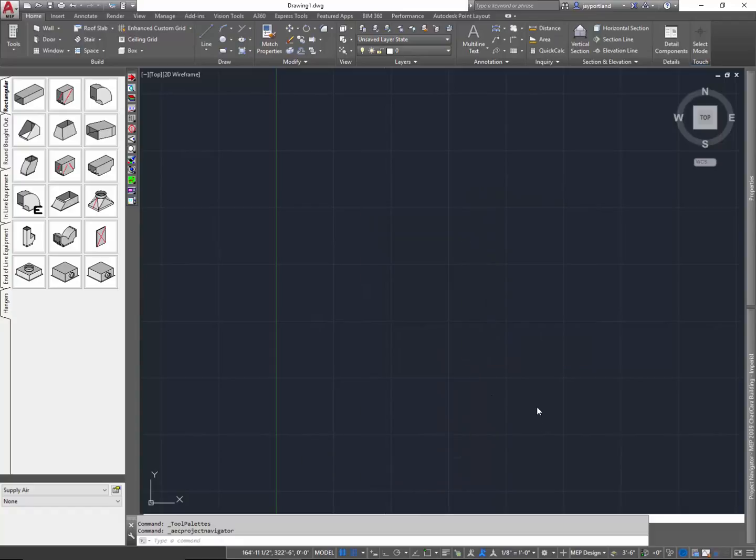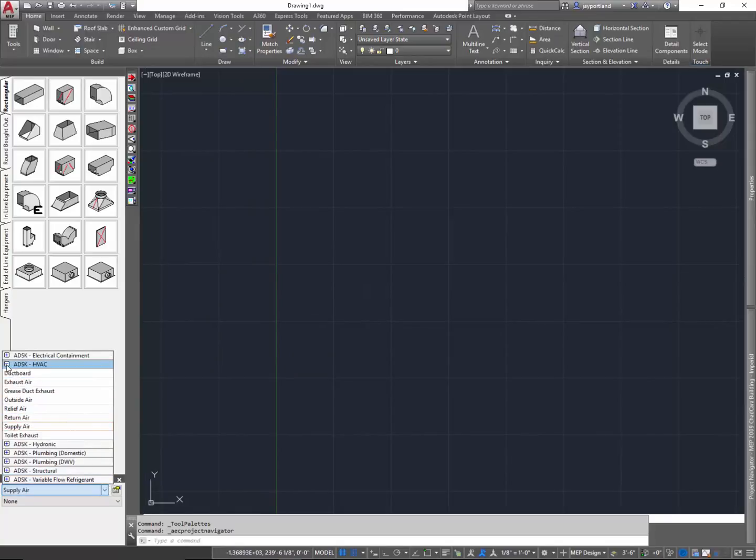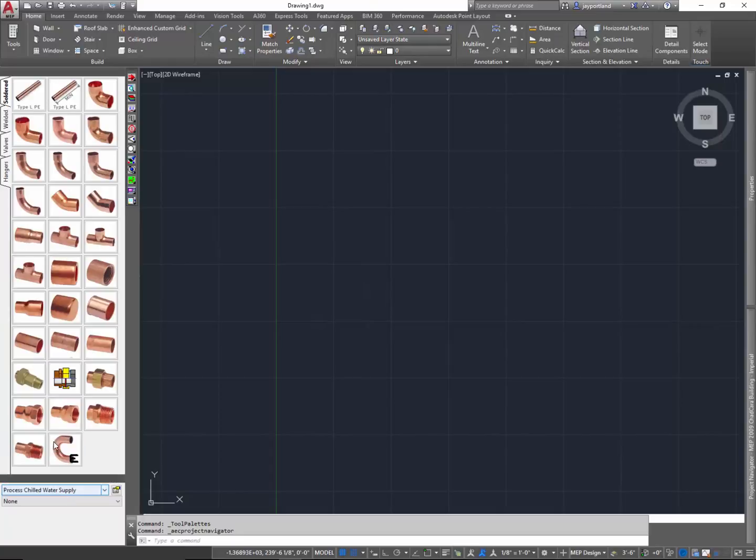So how does this work? How do we draw pipe with Fabrication CADmep? The first thing you would want to do, I'm seeing that I've got ductwork here. This is the standard stuff that comes out of Fabrication CADmep. Let's go ahead and pick some piping, some process chilled water supply. You'll notice that my tool palette rearranged itself so that it's pipe fittings.